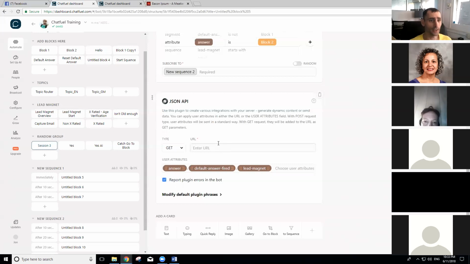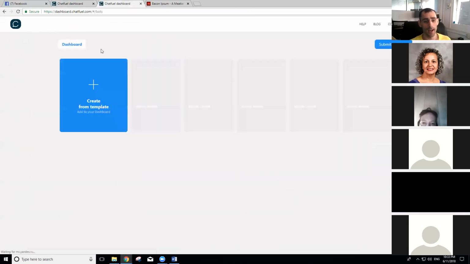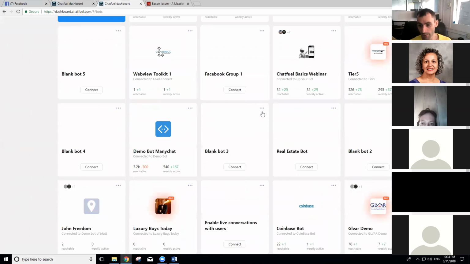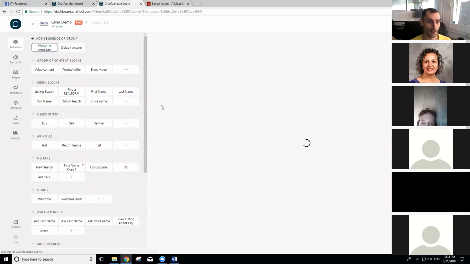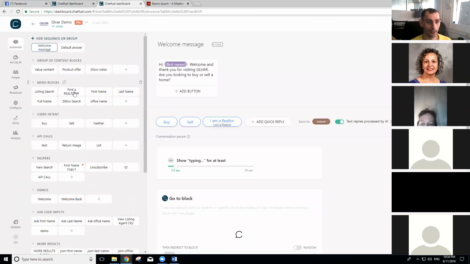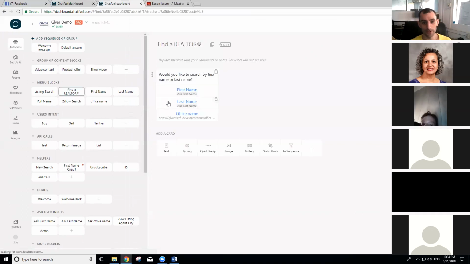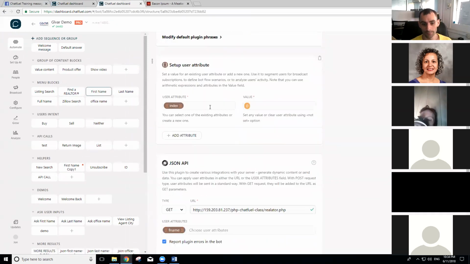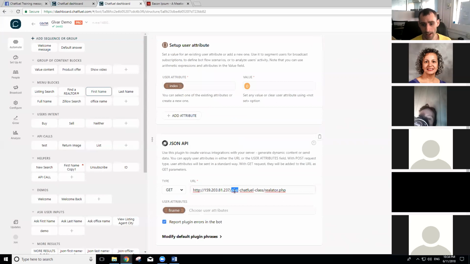For example, I think I've got a really good example of a server-side script somewhere. Let's look in this Galver demo bot right here. Somewhere in here is find a realtor, ask first name, ask last name. Here's a JSON API right here.